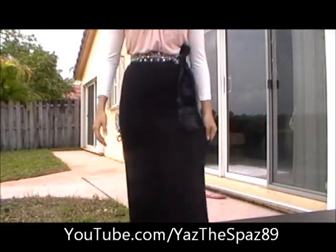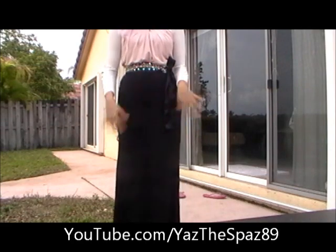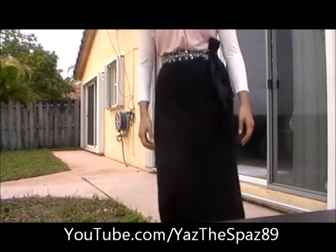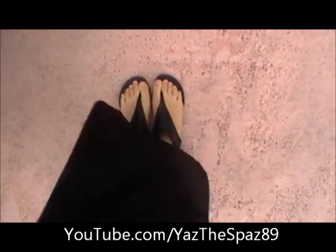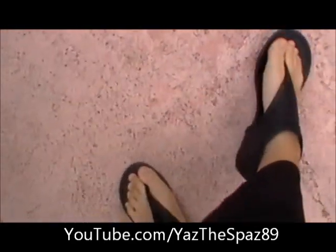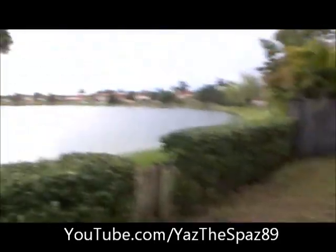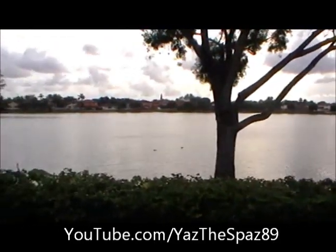I wore a slip underneath so that nothing sticks to my body. And I don't know if you can see my shoes — these are my shoes. I love them! I gotta get my toes done so don't make fun of my toes. I'm wearing these because I'm already tall so I just have a little bit of a heel. Here's my lake — it's really beautiful, like my little mirror. So this is my outfit, hopefully you love it. Assalamualaikum!